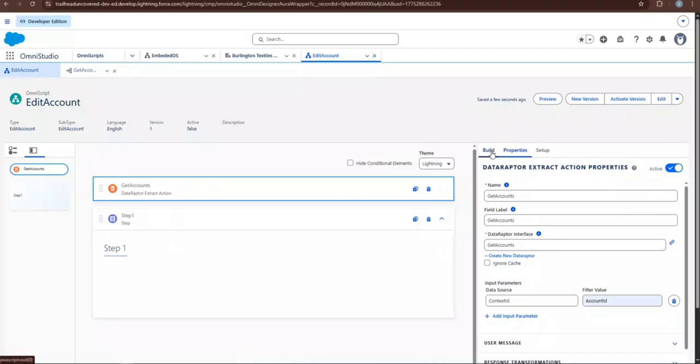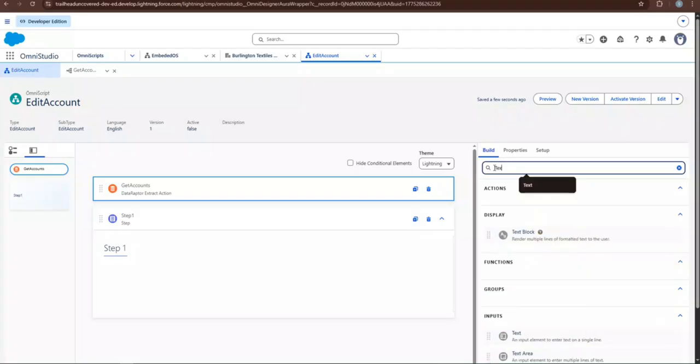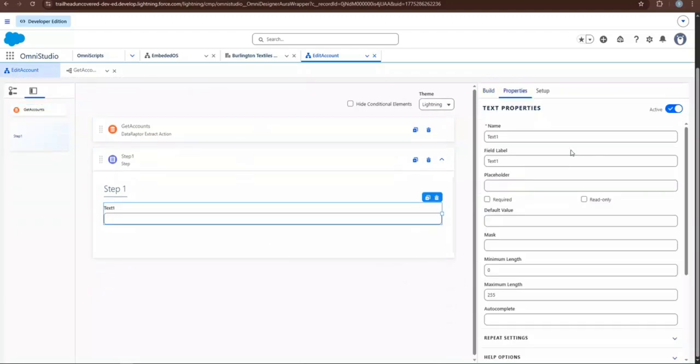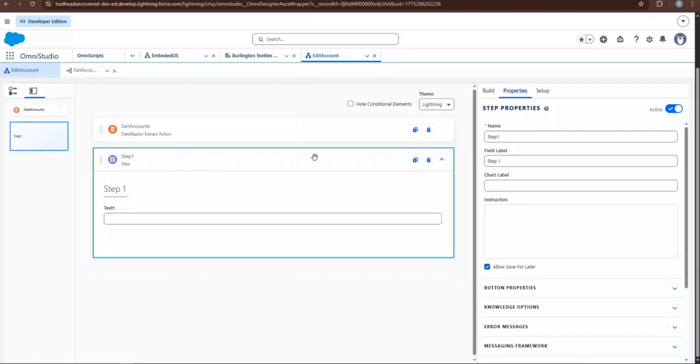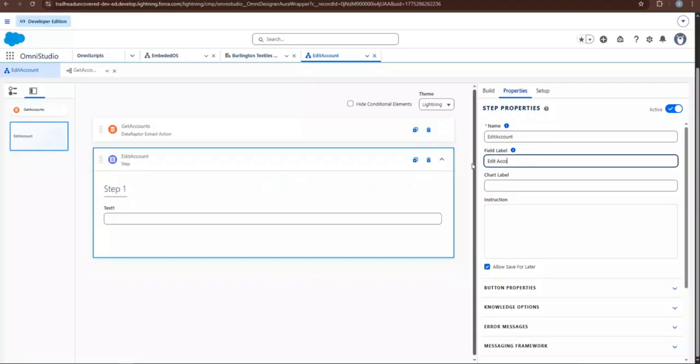After the values are fetched, let's display those values. As we are trying to create the edit account functionality, let's take this element as a text block. I will give the step name as edit account, and in the label, edit account information.